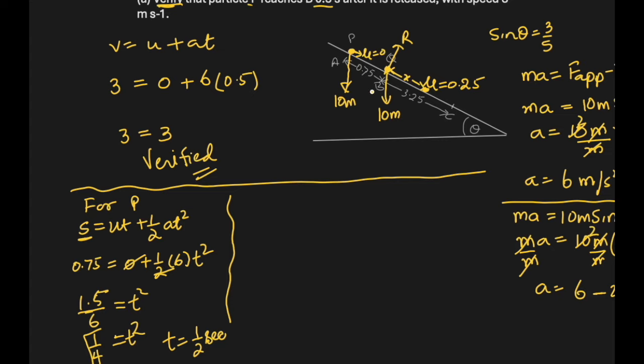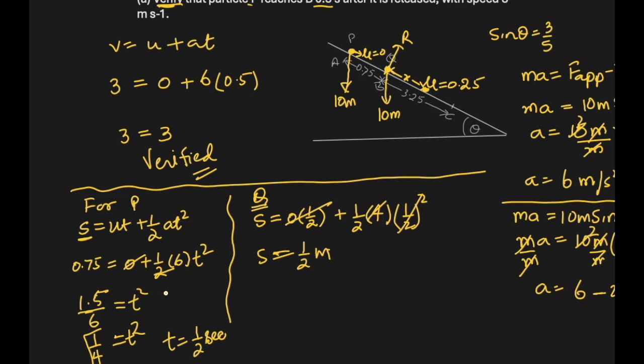So let's use that acceleration to find how much it has traveled in that half second. S equal to ut, which is 0, plus half times the acceleration we know now, 4, times t squared. S equal to 1 over 2 times 4 times, t squared will be 1 over 4. So this and this cancel out. So plus half. So it means by the time the particle P traveled 0.75 meters, particle Q had just traveled 0.5 meters. So now the difference between them is 0.5 meter. It has reached here, and so 0.5 meter is the distance.